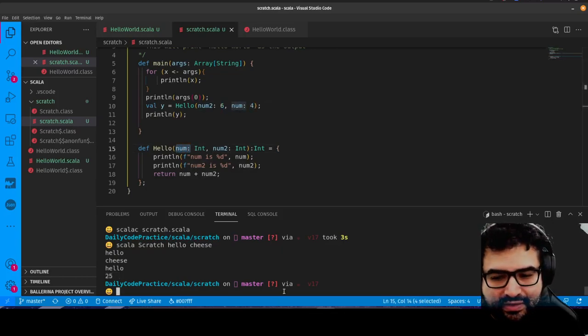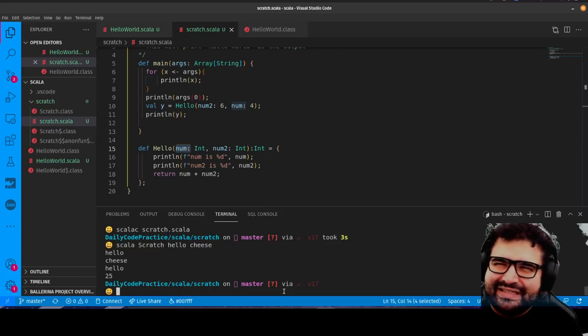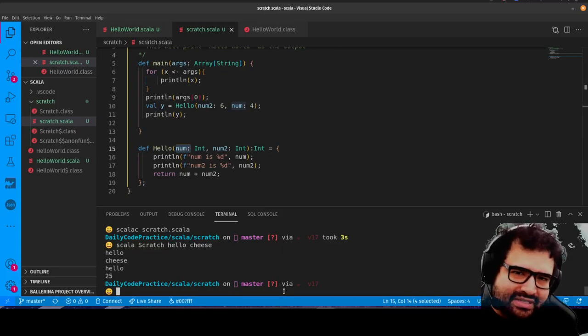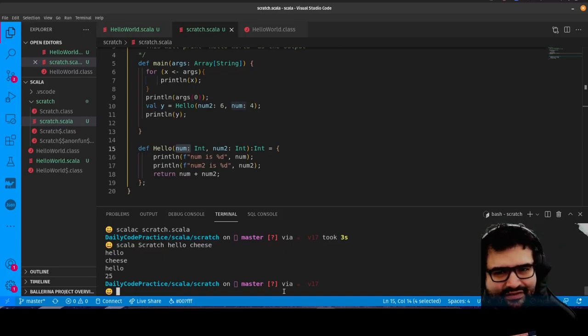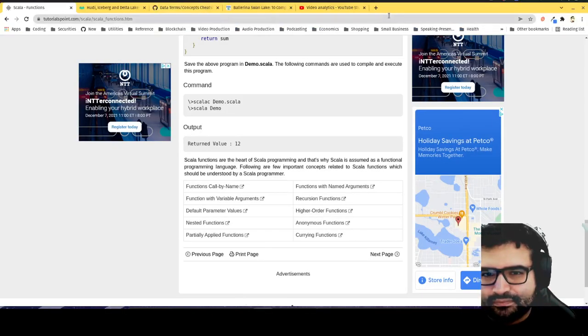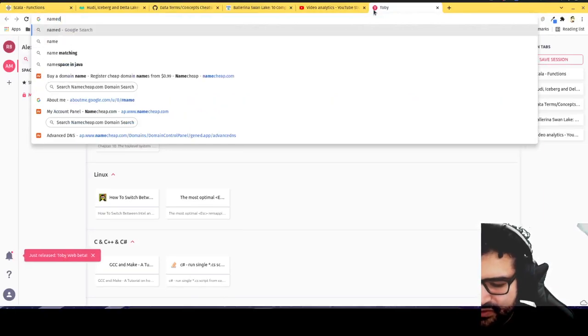Okay, so that's neat. That's one of the things that just seems to always have been missing in JavaScript, although it's easy enough to simulate in JavaScript. I think you definitely have named arguments in Python. I'm pretty sure you have them in Ruby. Let me just double check that. Do we have named arguments in Ruby?